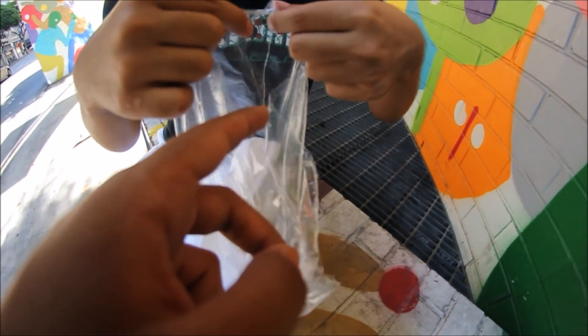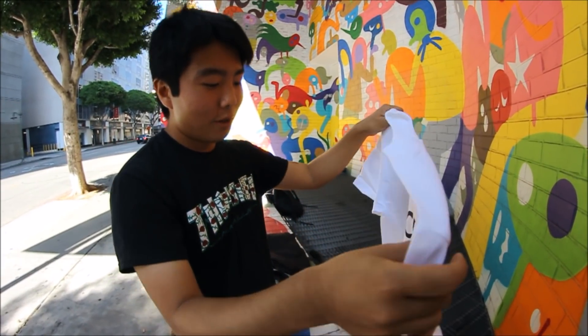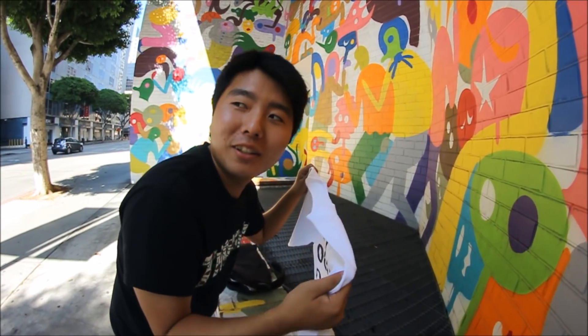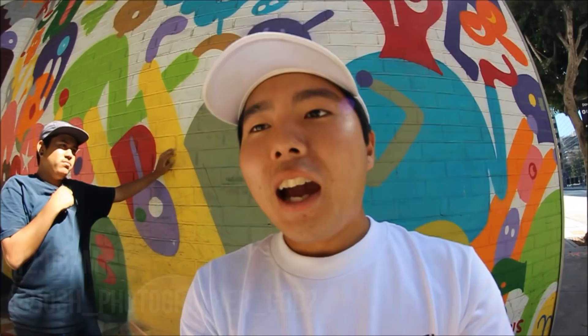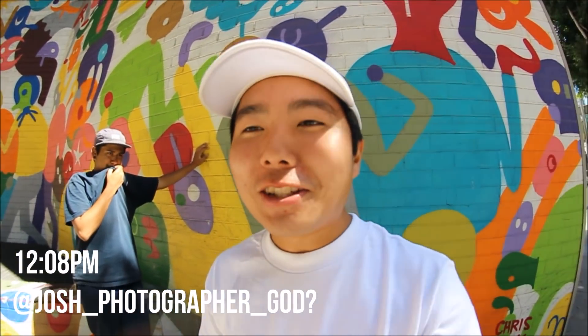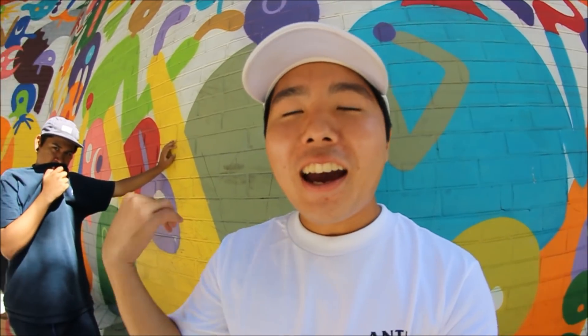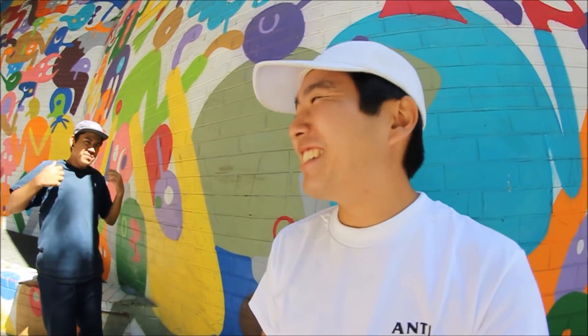Don't touch my stuff! I miss saying the word 'b' man. If anyone's watching this and ordering Anti-Social equipment and hasn't got their stuff yet — really sorry. We were here for like 30 minutes just because he couldn't take a single photo. This fool's getting big so he can't fit in the frame. Look, this is how she was taking the photo versus how I was taking it.